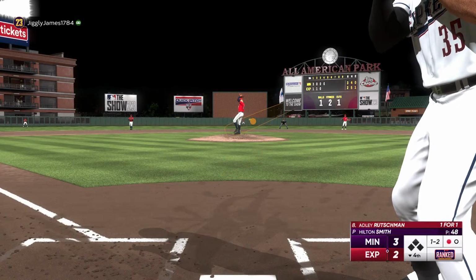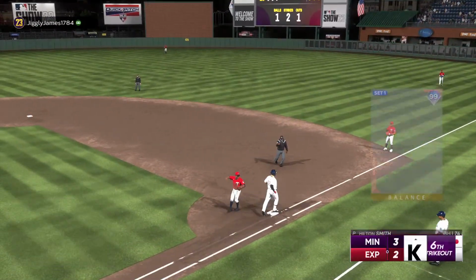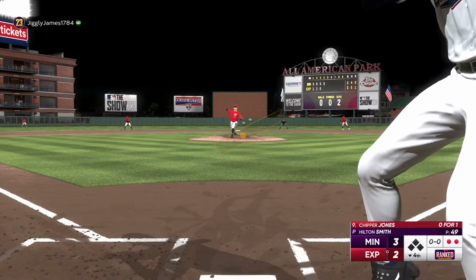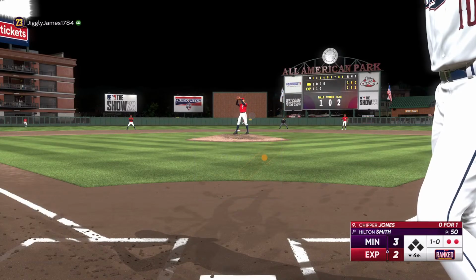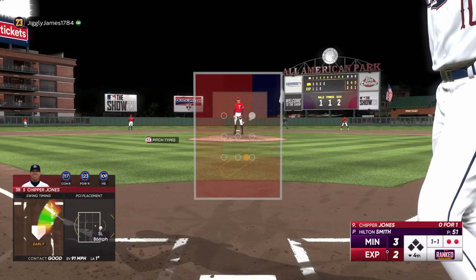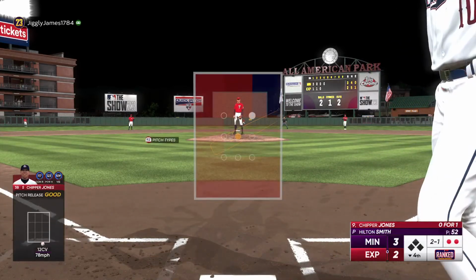Smith comes to the plate. Rutschman on to first, and it beats him for out number 2. That's a strikeout. Third baseman. Now here's the switch hitting power threat, Chipper Jones. First offering, and it just misses. Two down, nobody on. Good eye in that spot.